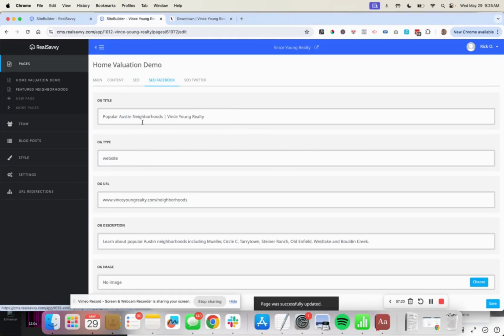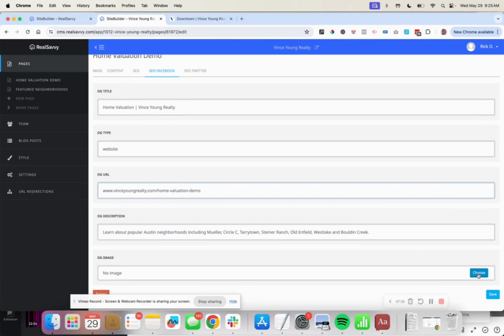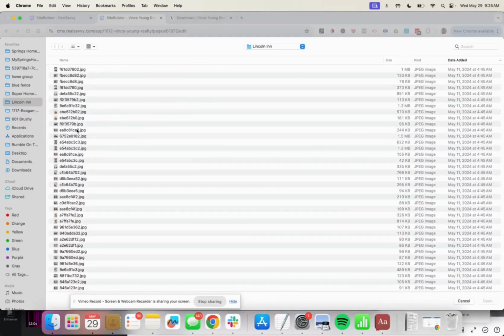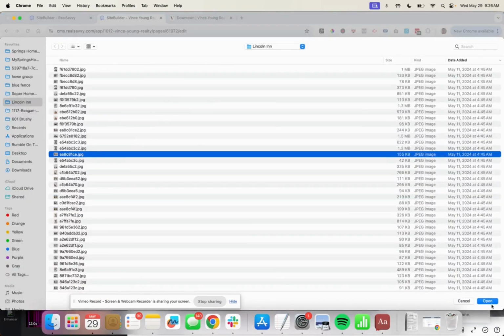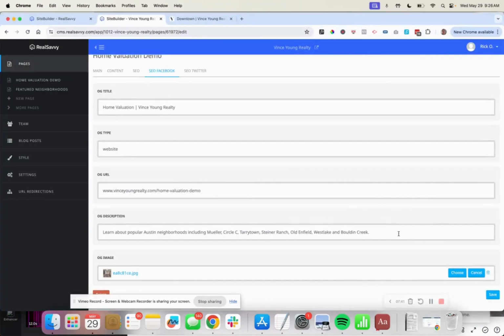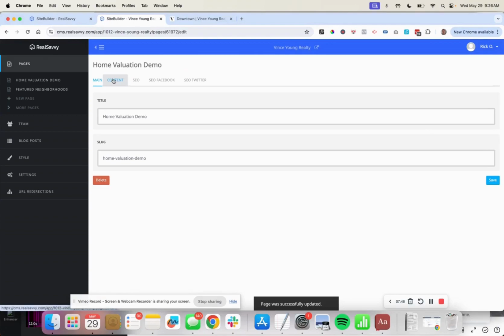When you share a page, you want to make sure that it has the right description, and remember we named this Home Valuation Demo. You want to put that in there, and then you can also put an image, which would be, in this case, maybe it's like a calculator or something, but I'm just going to pick an image from the computer. So when you share this page now, that's the preview image that's going to be added to it.